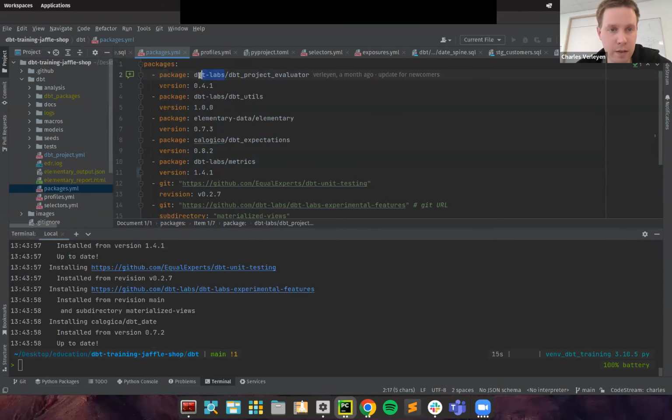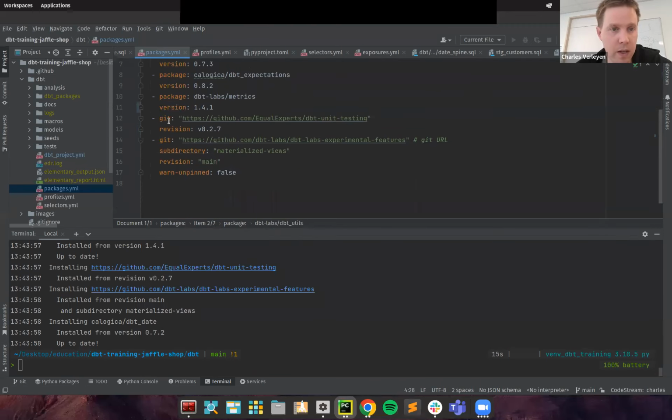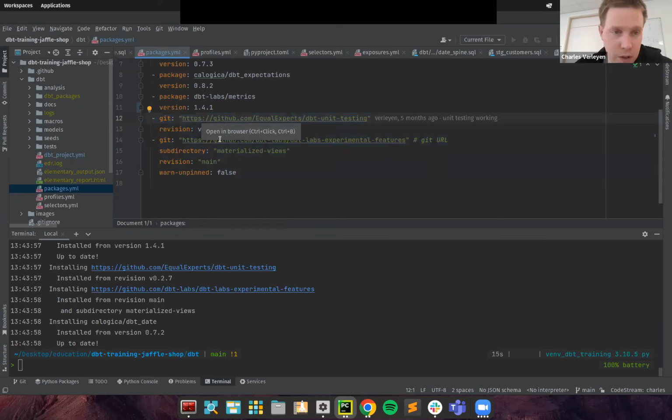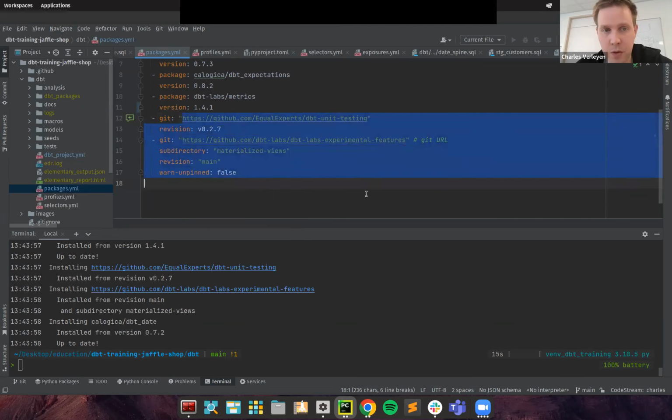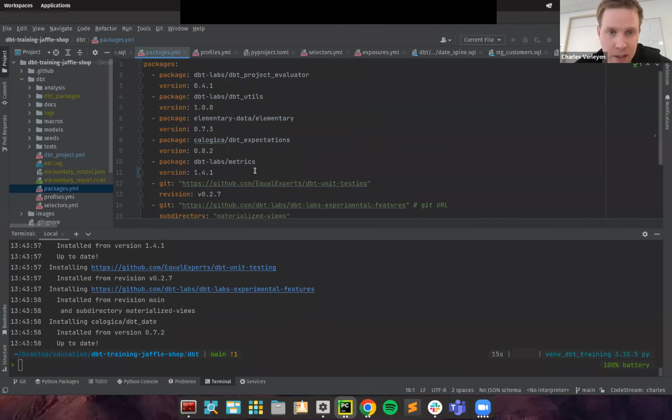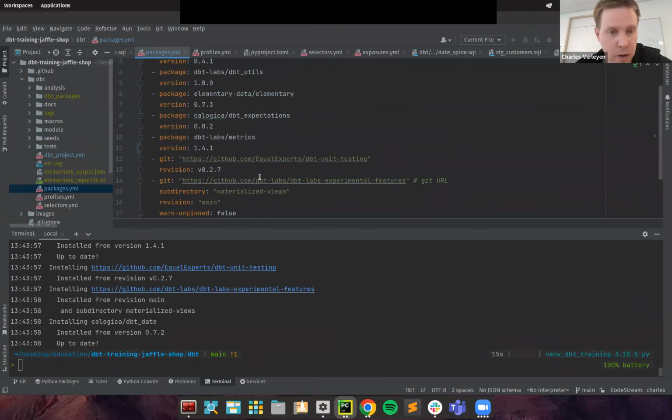Every time the syntax is: the first part is who the provider is, so dbt-labs is the official dbt company, and the second part is the package name. Then you can also have packages from a Git reference. That would be the case if you have multiple dbt projects and you want to import those projects between each other. Those, for instance, are 2 packages that are not official but are working well, are maintained by a team, but are not published yet on the dbt Hub.